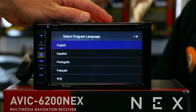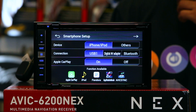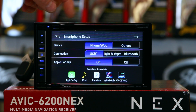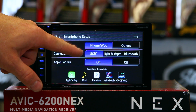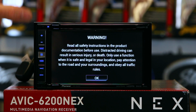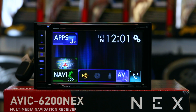Alright, so when you first power up your unit, it's going to give you your choice of 5 languages. Go ahead and pick one and click Next. The next thing is going to be your smartphone setup. It's going to give you your choice of iPhone or other. Other would be Android or anything other than iPhone. If you are going to do an iPhone, you're going to want to leave it set for USB 1. This is so you can do Apple CarPlay. Now the unit's going to go, and this is the OK warning screen that you're going to get used to seeing. The nice thing is, on this new model, after 7 seconds, it goes away like magic.